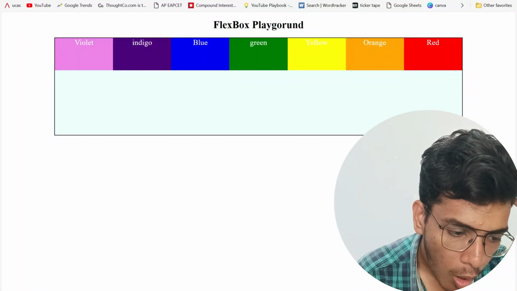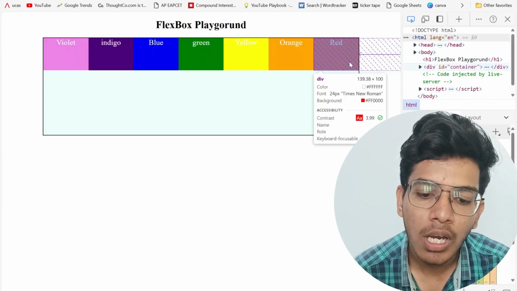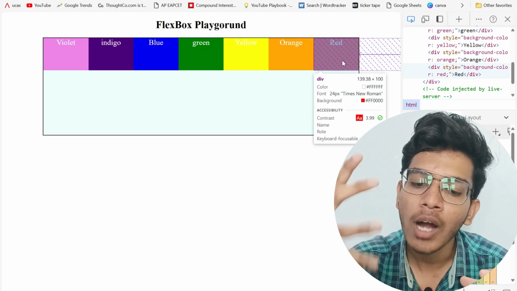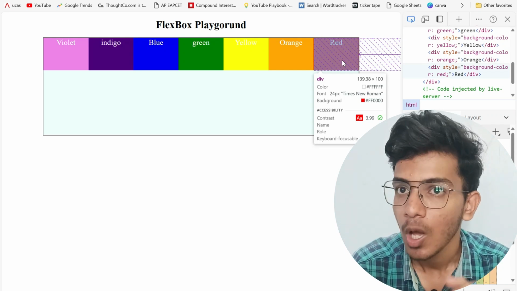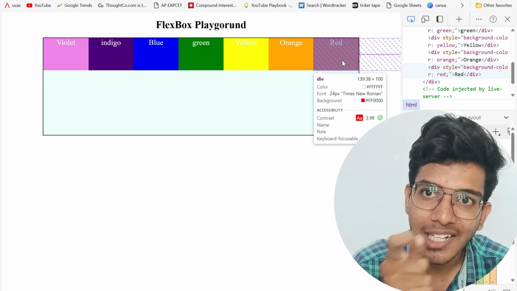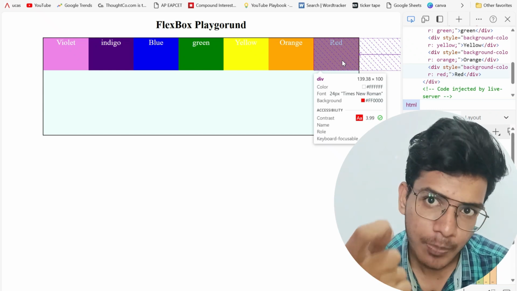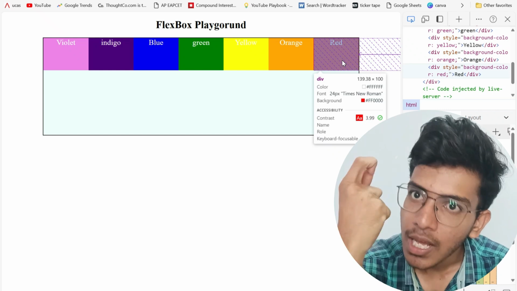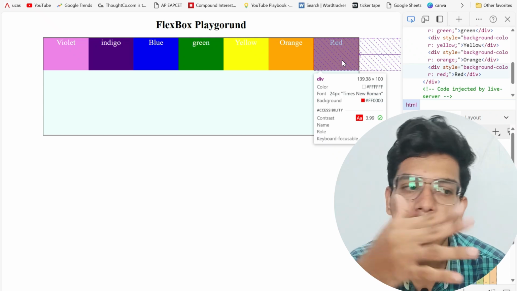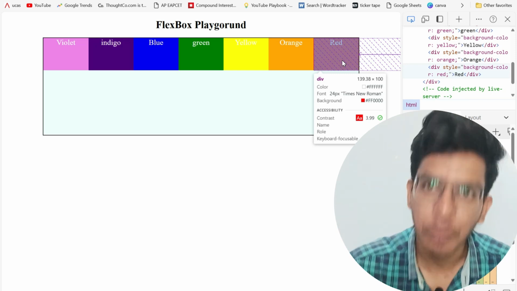You will observe that all the elements have some equally distributed width, and the value of that width is 139.38 pixels. This happens because Flexbox understands that the space is not enough for the parent container, so it redistributes the space and gives each child equal space.